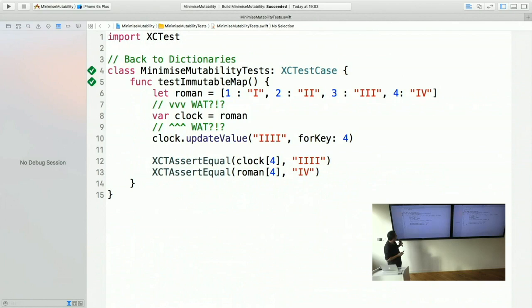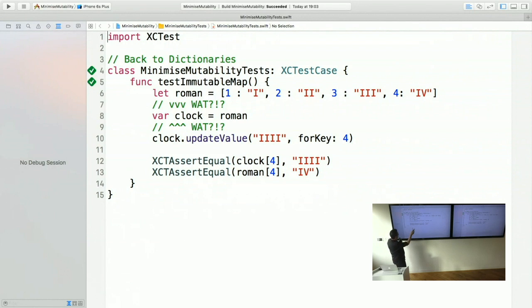So here we have Roman numerals and we have clock numerals. I don't know if people know about clock numerals, but a lot of the time if you look at a Roman numeral clock, the number 4 is actually represented by 4 I's, not IV. Partially it's for visual symmetry because the 8 on the opposite side is so wide. Partly it's actually a cost-saving thing. I can explain that some other time.